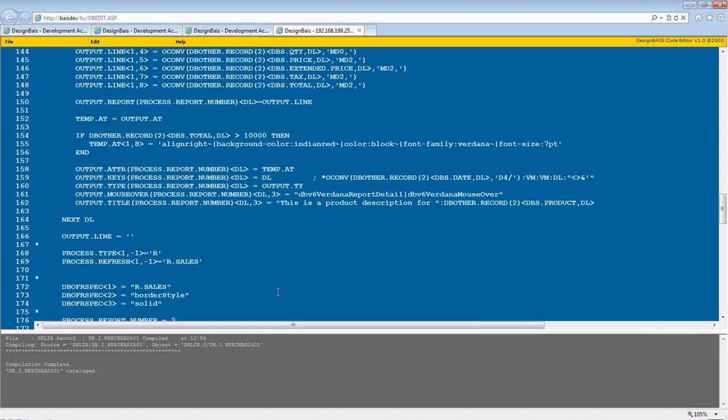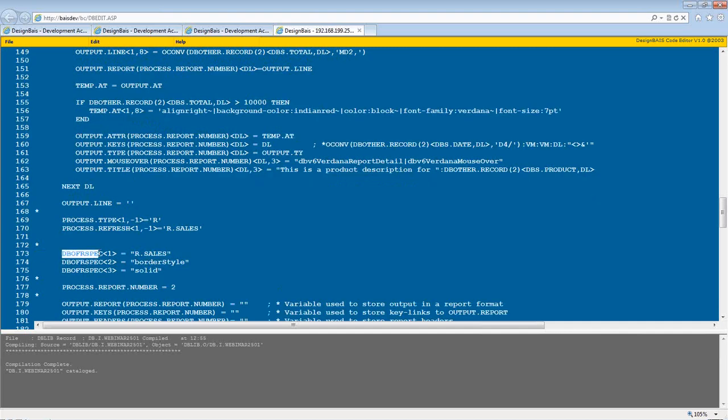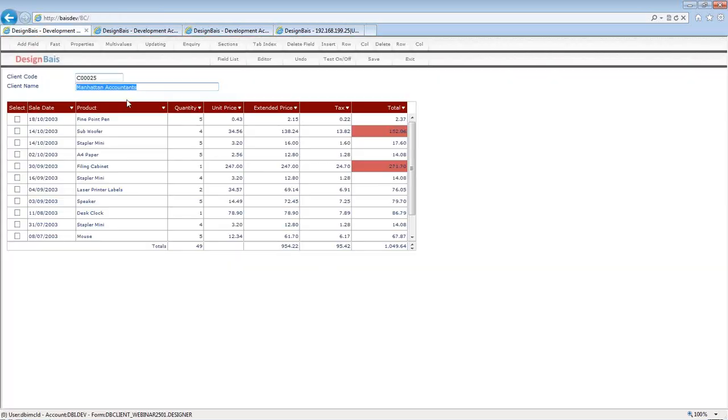There's another variable here called db OFR spec. DesignBais on-form report specification. For the R.sales report, I've got a border style of solid in this instance. A lot of our clients have colors that the standard border that we put around on-form reports doesn't suit.